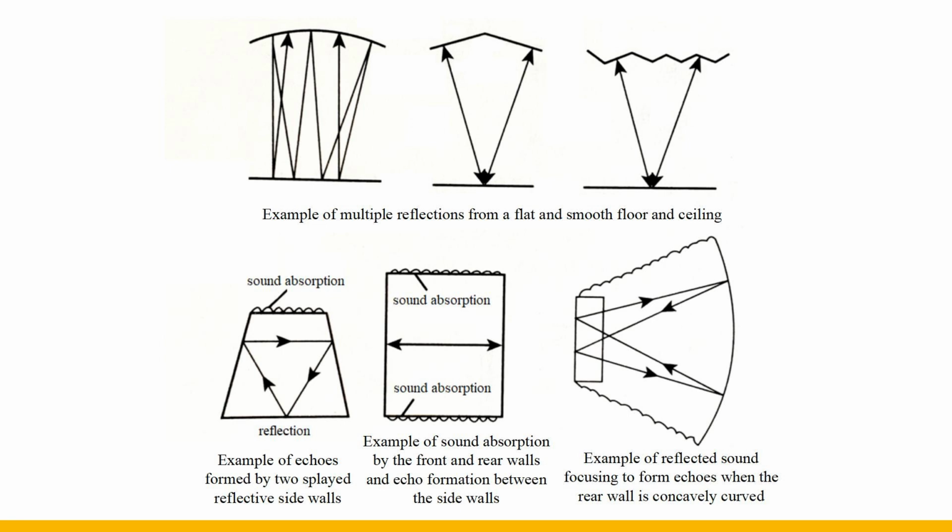On the other hand, the hall of gymnasium type, shown in the figure above, may have repeated reflections from the ceiling due to the sound source on the ground, so multiple echoes are easily formed. Several situations shown in the figure below are multiple echoes caused by improper sound absorption arrangement and plane shape design. Therefore, both plane design and sound absorption design need to pay attention to avoid echoes.